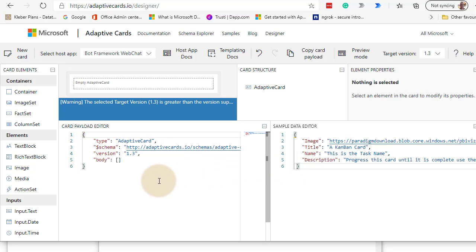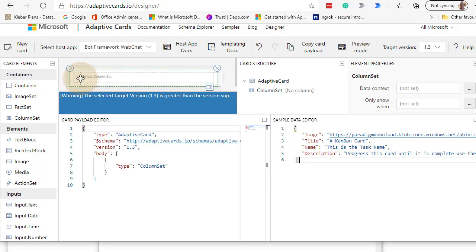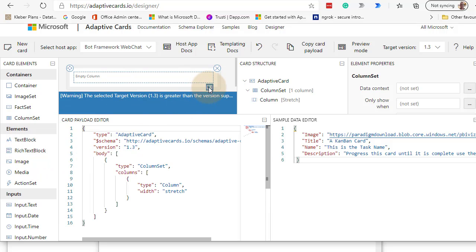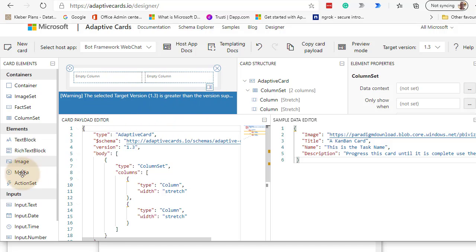Now we're going to create, what have we got here? Let's add a column set, and then we add 2 columns. Good.